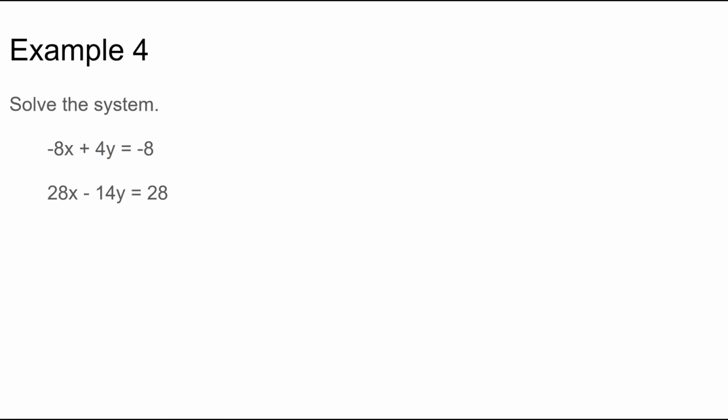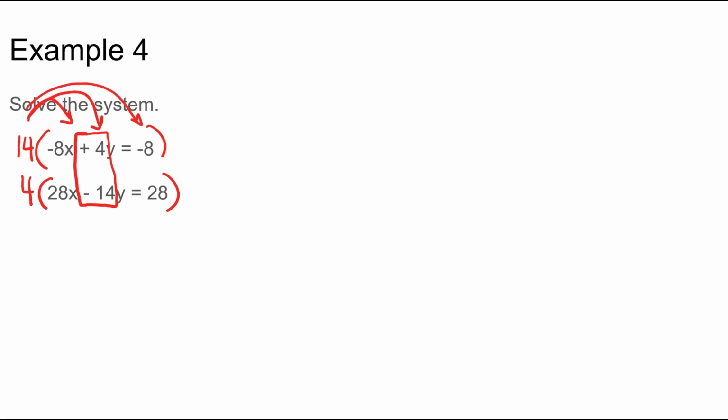We'll do one more together. All right, 8 does not go into 28, 4 does not go into 14, so we will flip-flop our answers. I'm going to use the y's again just because 28 is so big. I'm going to flip-flop the 14 here and the 4 here. They're already opposite, so I don't need to bring any negatives. And I'm going to distribute here, and I'm going to distribute here as well. Feel free to pause the video and give this a try on your own, and then click back in when you're ready to see the answers.